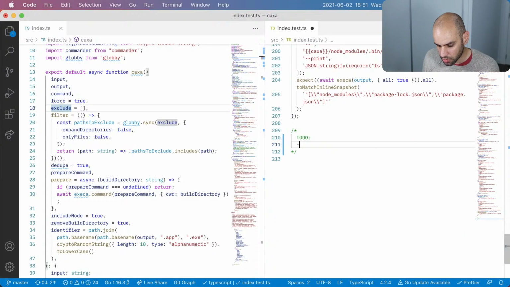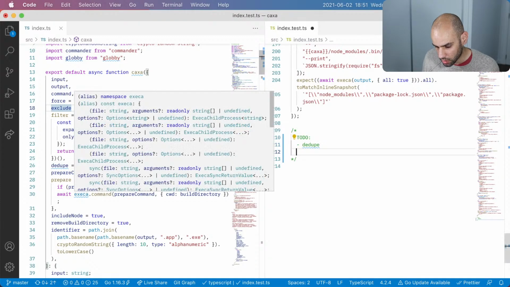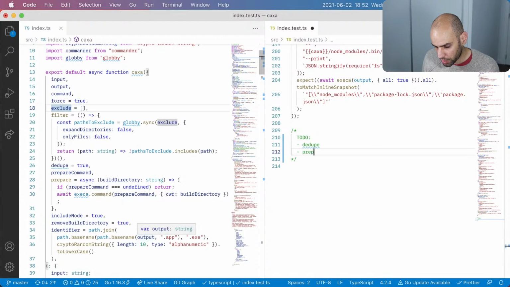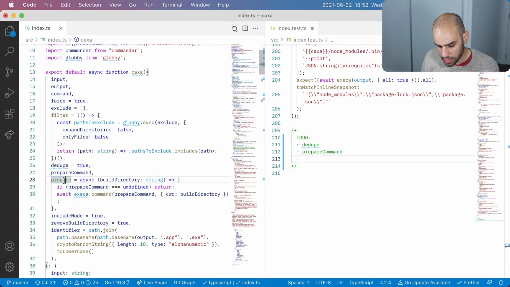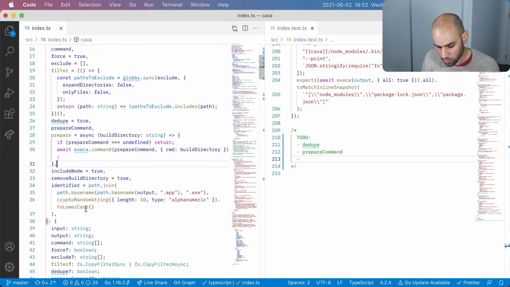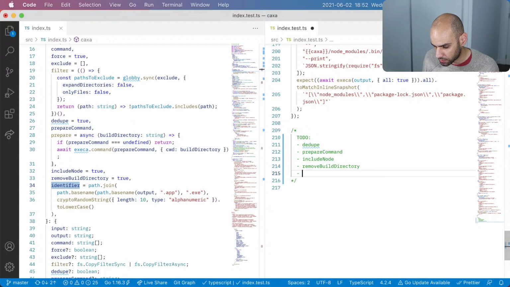So next we need to write tests for dedupe, prepare command, which will indirectly test prepare as well. So yeah, we'll do both of these in one pass. And then include node and remove build directory and identifier. So those are all the things that have not been tested.